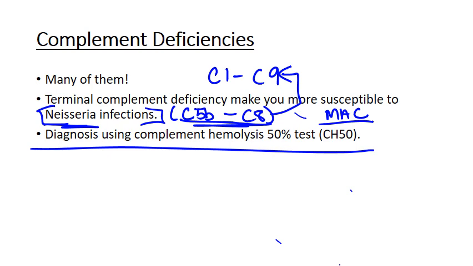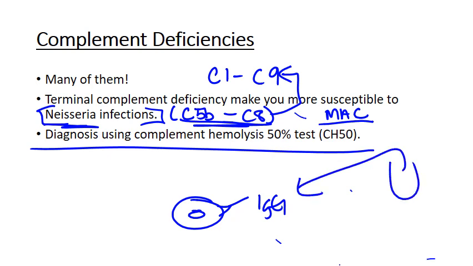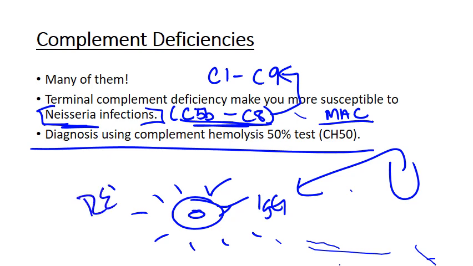The test is performed by mixing a test tube in a solution of sheep red blood cells that have been attached with rabbit-derived IgG antibodies. So here's my sheep red blood cell. Here's my rabbit-derived IgG. The patient's serum is then added to the test tube, okay? Because the patient's serum is missing one of the components of MAC, there is no way to puncture this red blood cell and make it explode. So therefore, it won't turn the test tube. The test tube will stay clear. A normal person's serum would form the MAC and the red blood cells would undergo hemolysis and the tube would turn red. But in a patient who is lacking any of these components, we won't see that.